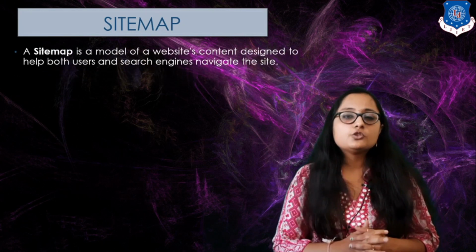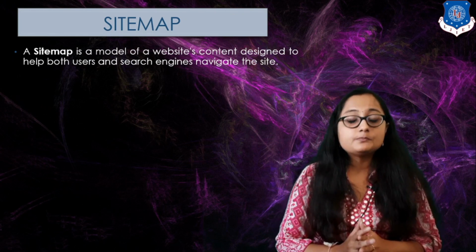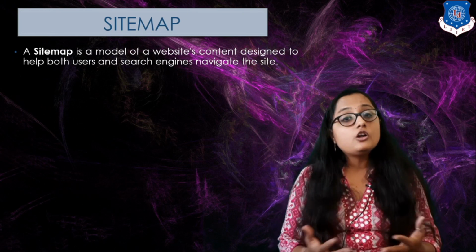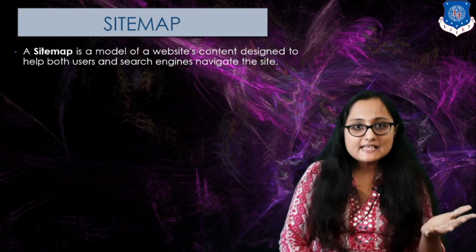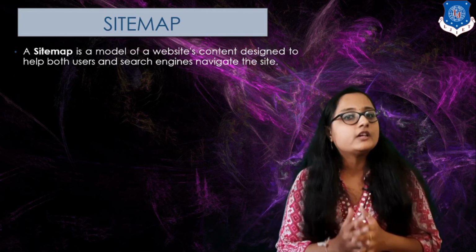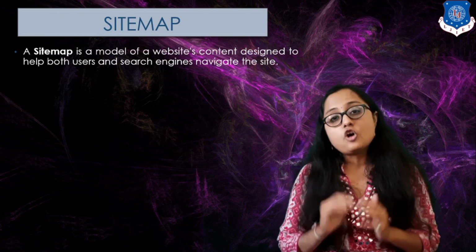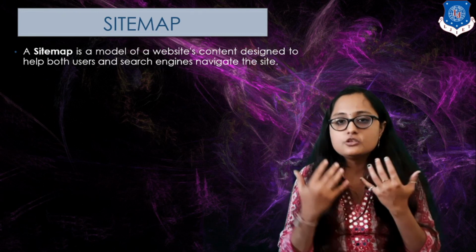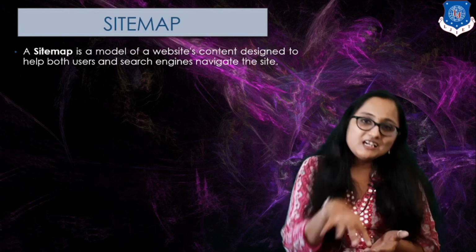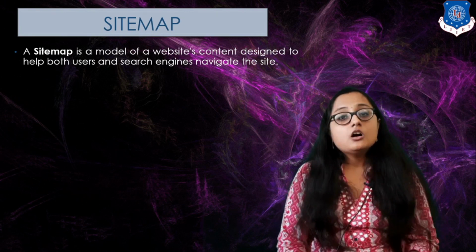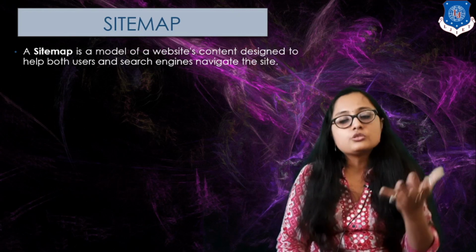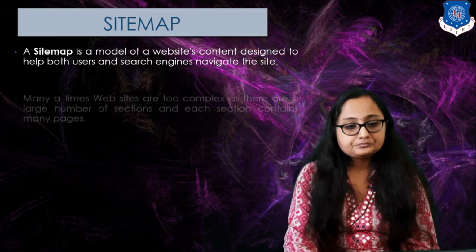The next topic is the sitemap. I have told you what a sitemap is. A sitemap is a model of the website's content designed to help both users as well as search engines navigate the site. So a sitemap not only helps users navigate the pages of your website, but it also helps the search engine navigate through the pages of your website.